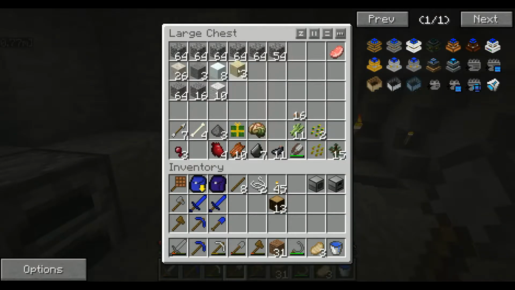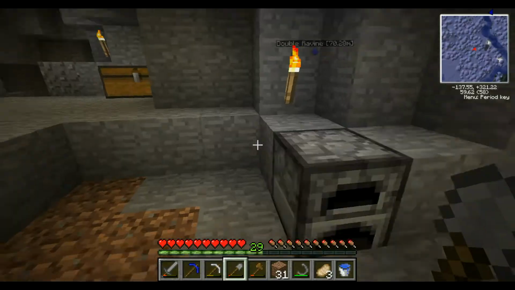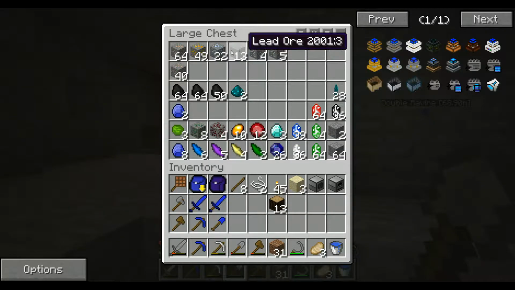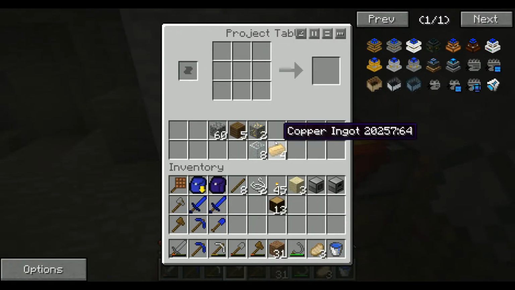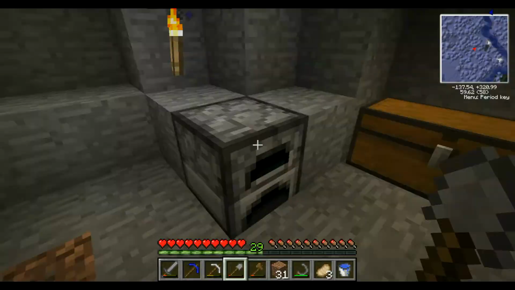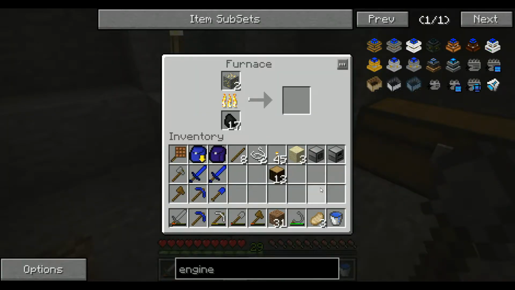Actually, let's get some more gold. What happened to all my gold? I threw it in here. That's right. Herp-de-der-der. Let's throw this gold back in here and get a few more bits of it, and then throw in some sand to get some more glass for our engines.